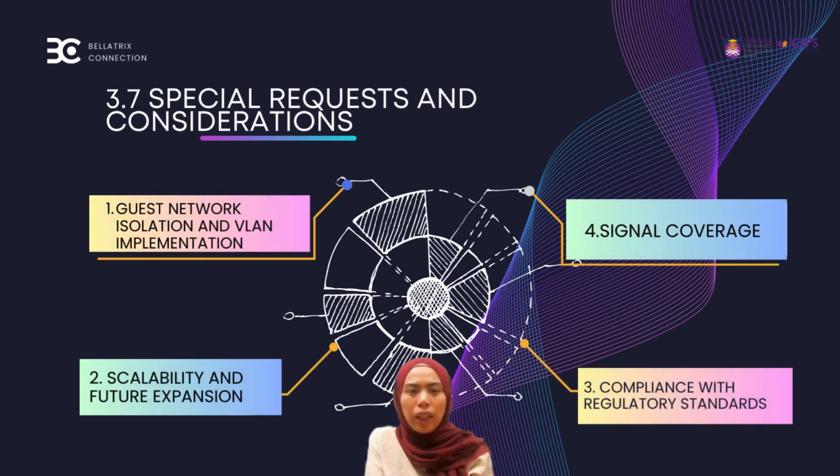In my last part, I want to explain about special requests and considerations. As a part of network design, we need to prioritize guest network isolation and security through VLAN implementations. Ensure scalability for future expansion. We have planned for seamless growth, signal coverage is strategically optimized, and our network design complies with rigorous regulatory standards. These considerations guarantee a robust, secure, and complete network infrastructure.